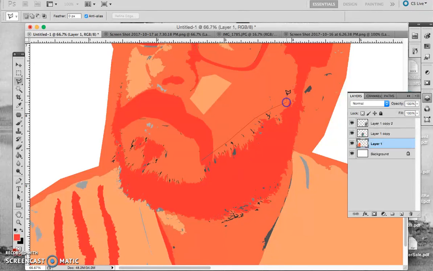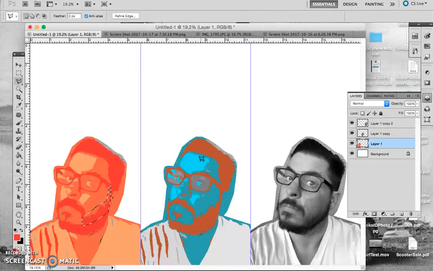I'm going to get all the way up into my sideburns, and get all this area here. I'm going to zoom out just so you can see how much of a difference it makes.